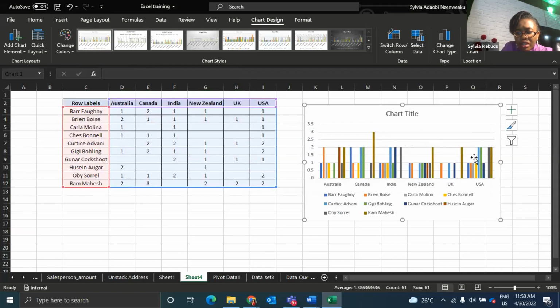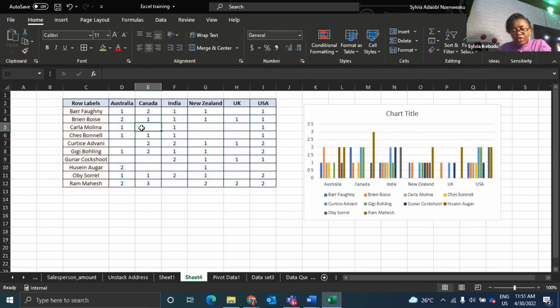Because it's going to be confusing. But even at that, you can still see that it is still not as clear. Though we can quickly look at it and know that, okay, in Canada, RAM had a lot better sales. And then, of course, you can just add zeros here to make it better.